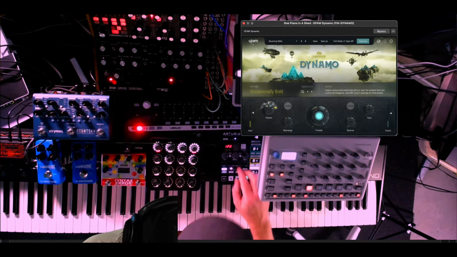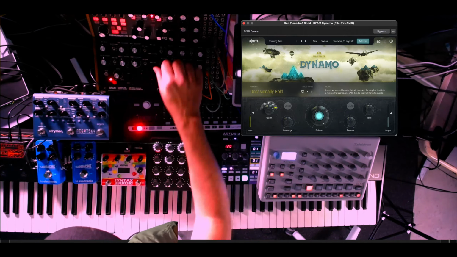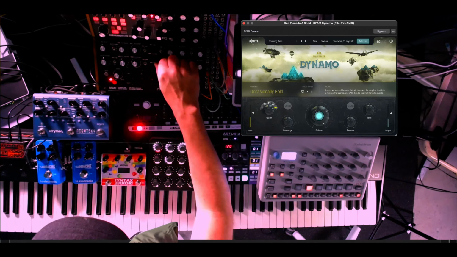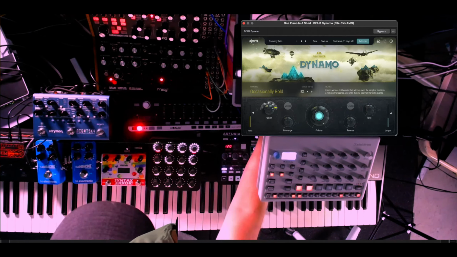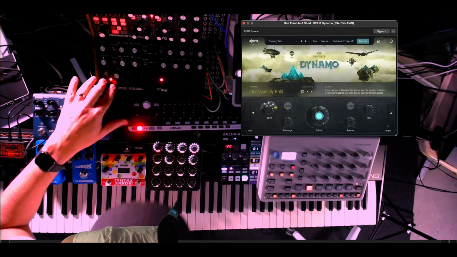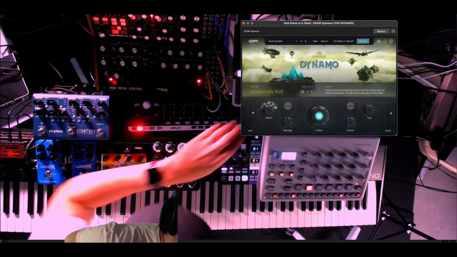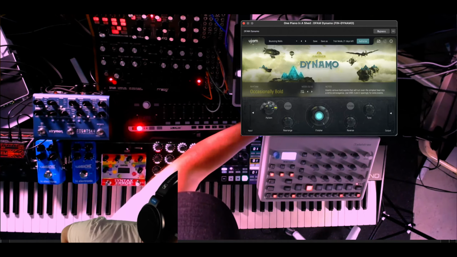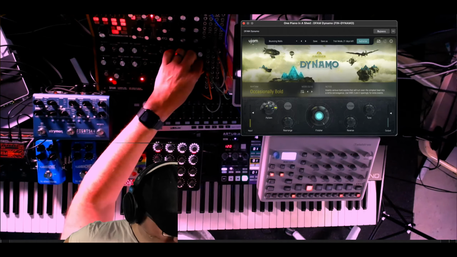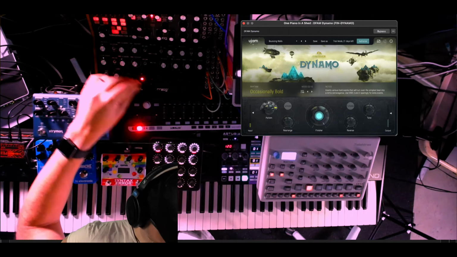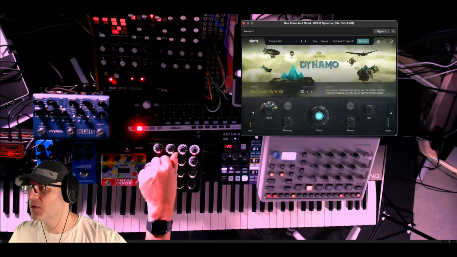No. So it feels like I accidentally knocked something on the DFAM, which has changed it, which is strange. I don't know what I did. Maybe it's the Dynamo. Rearrange, probably.